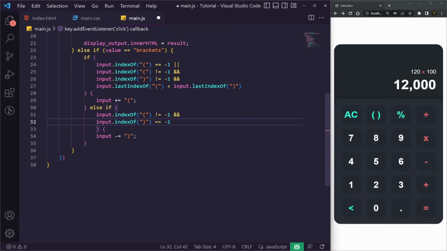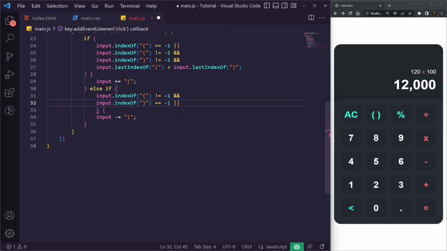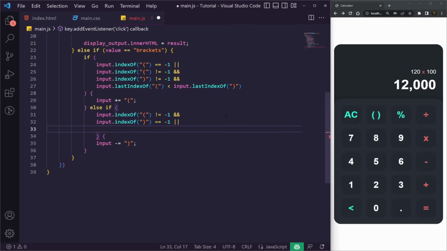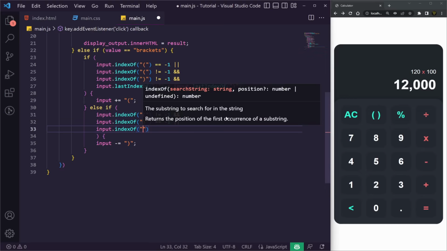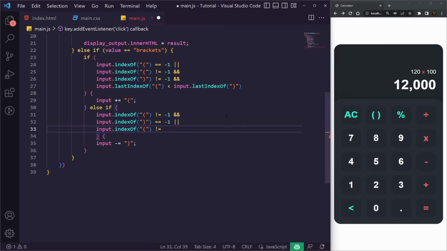So then we're going to say or. So let's zoom back in here as well. We're going to say or input dot indexOf the opening bracket is not equal to -1.